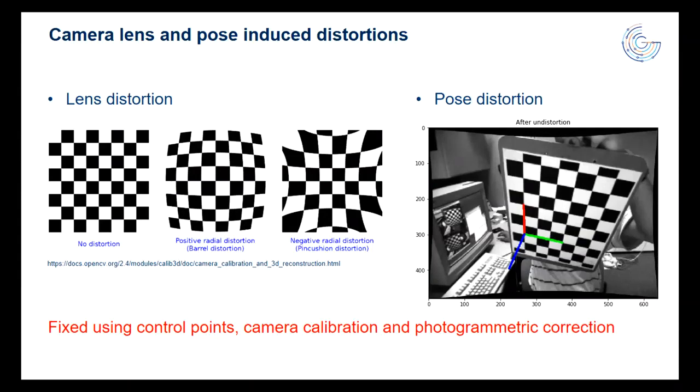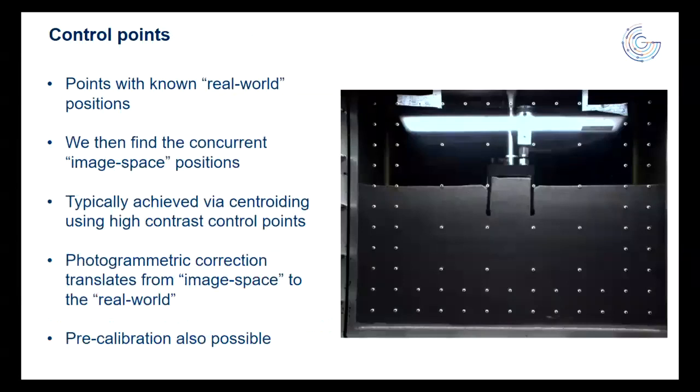And you can do that using either fixed control points, or you can pre-calibrate the camera prior to doing your test. So here's what an array of control points might look like. And basically all we've done here is we've taken the milled Perspex window to our machinist and said, drill us a bunch of holes in this at known positions. We'll backfill them with a little marker that we can take the centroid of, so a weighted average coordinate position of each of the points, so that we get a coincident set of pixel and object scale measurements. In this case, it would be millimeters.